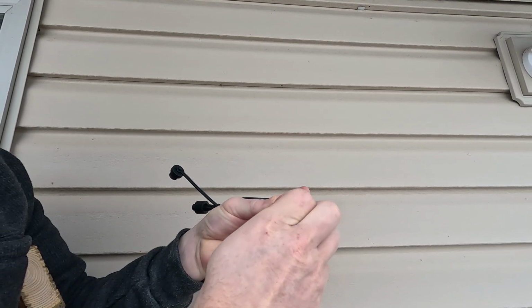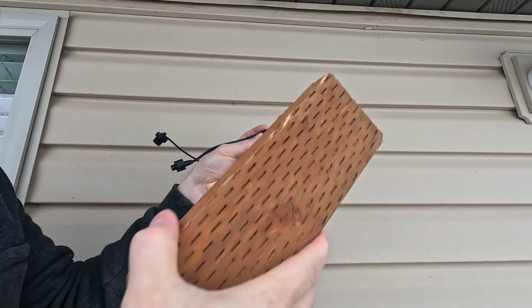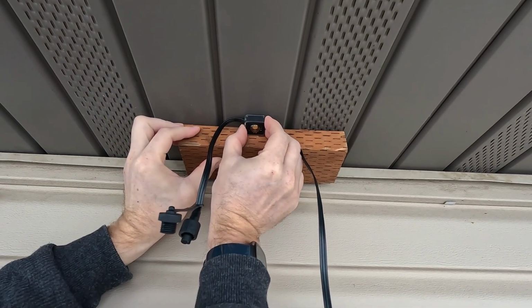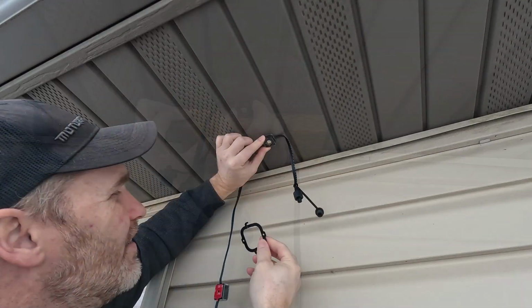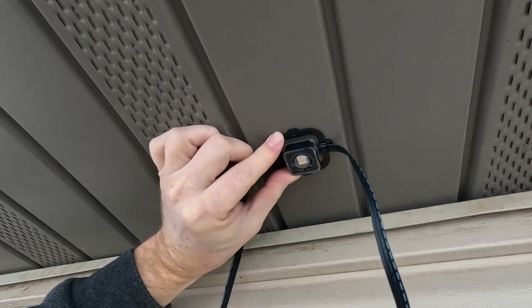Okay, step 5 is to remove the tape on the back of the light, uncovering the part that will stick to your house. Govee suggests pressing down on the light for at least 5 seconds to get a good adhesion. Step 6 is to use the included brackets to secure the lights from ever coming off.